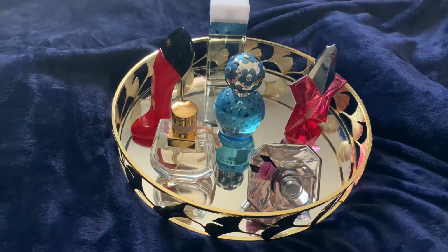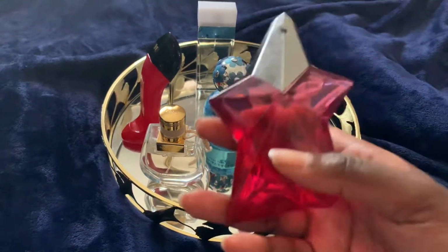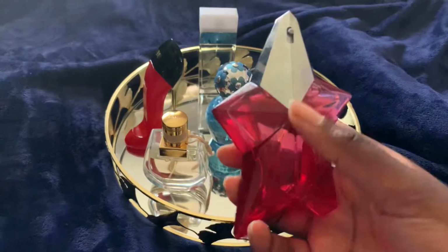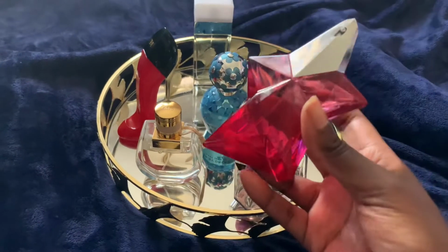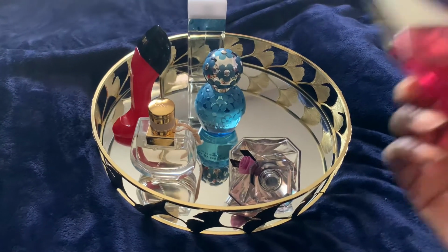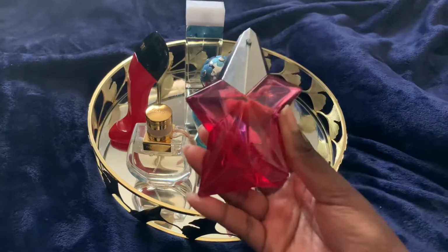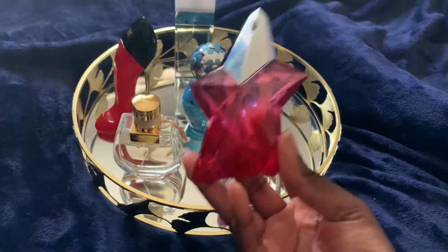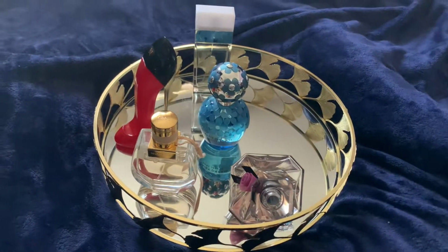So let's look at Angel Nova. So the top notes is raspberry lychee. The middle notes is damask rose. The bottom notes is, excuse me, guys, akigala wood and benzoin. I always forget that this has benzoin in it. So this one, me personally, I get the raspberry, lychee, and woods. I don't really detect that much rose, but many people do. So again, you would need to be a rose fan to really enjoy this fragrance.